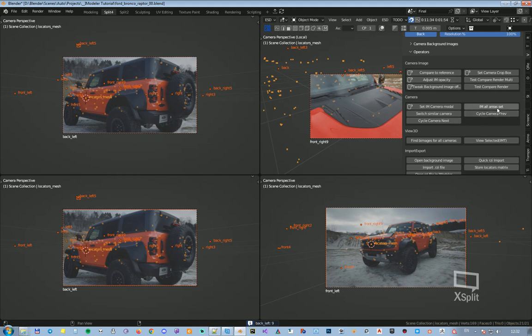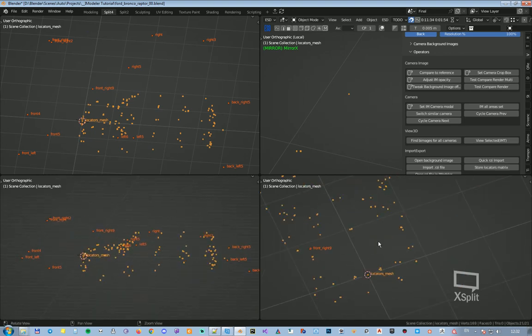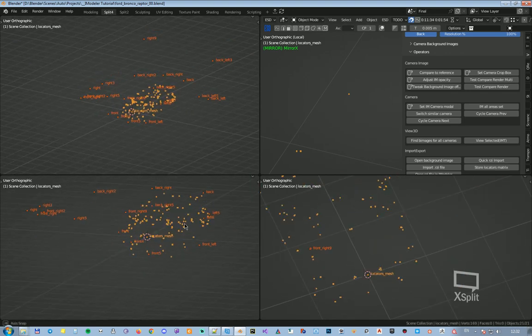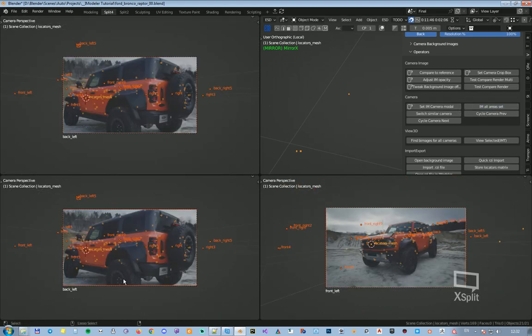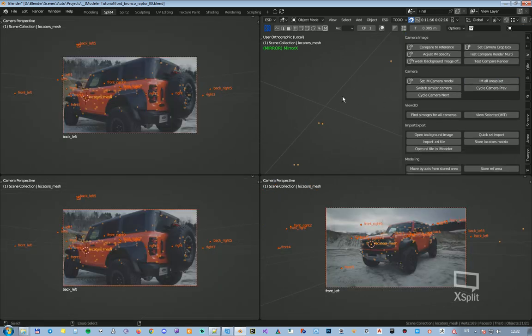And in all areas set is, for example, if I break my views, I can just click on it and it will restore them, except this right upper corner view. So I use it quite often.